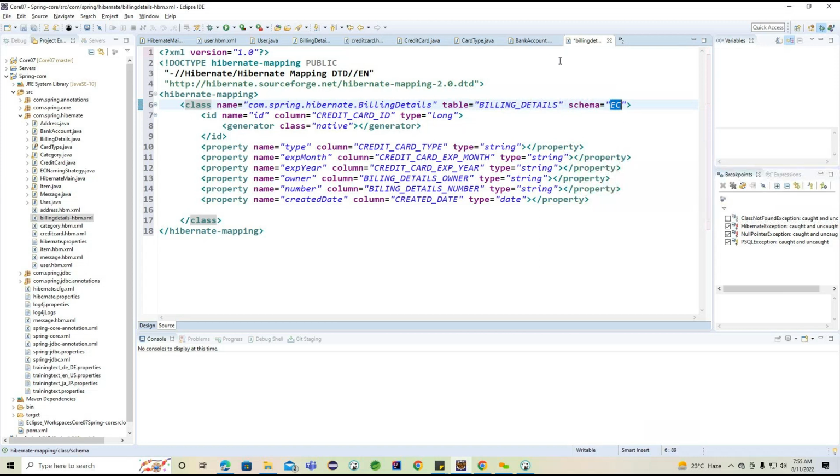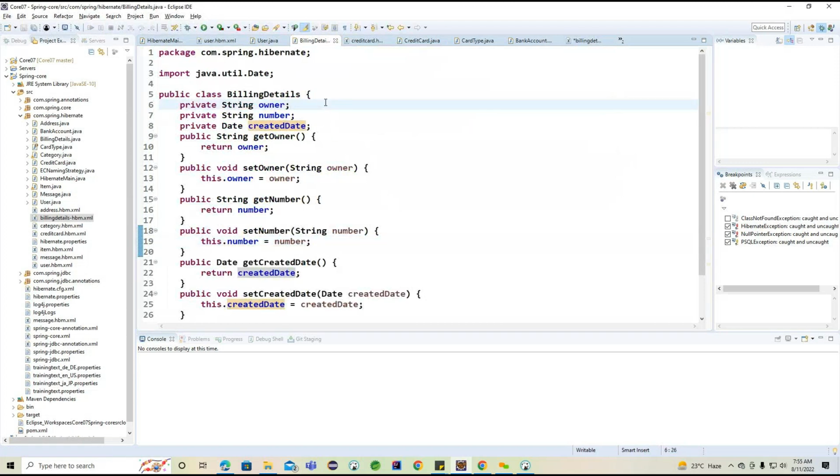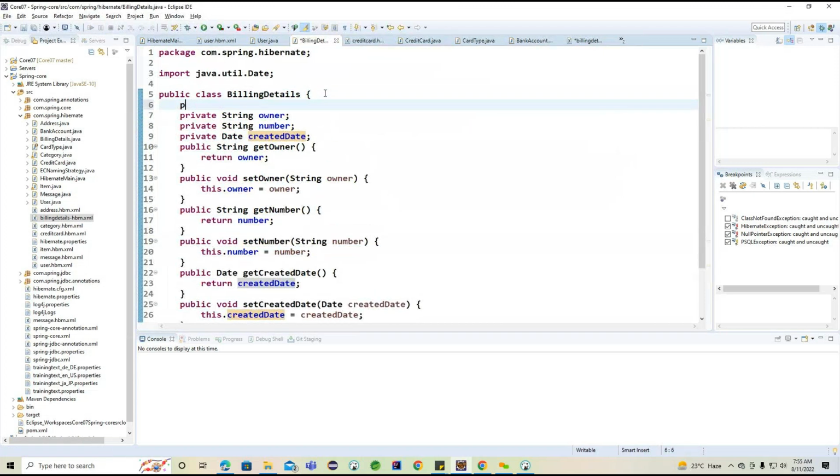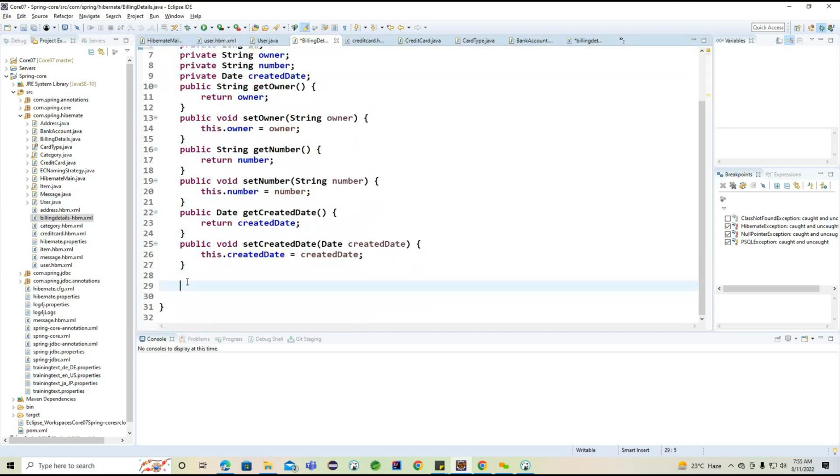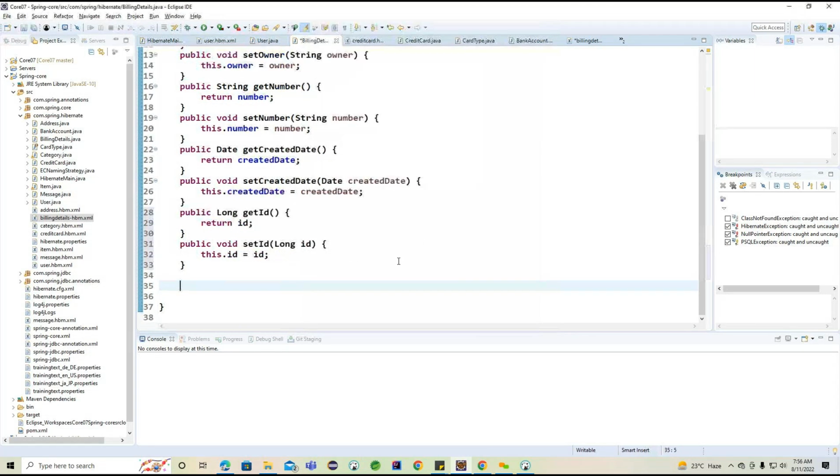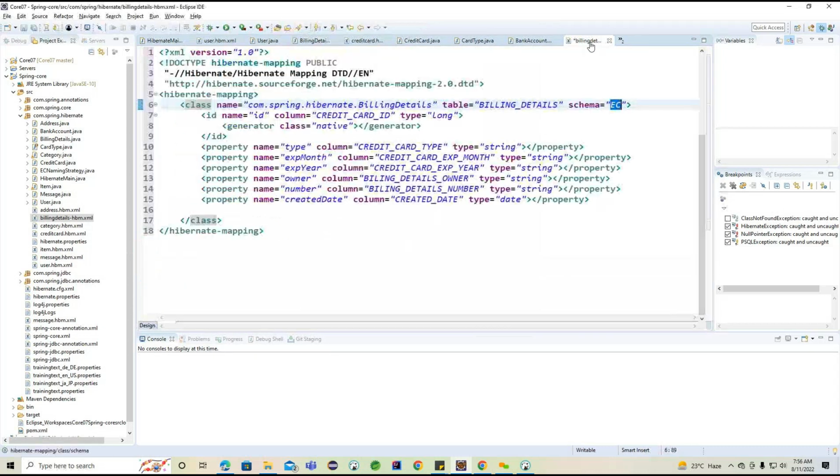Whatever schema we are using, we'll keep as it is here, and inside the billing details we need to create an ID. Here we need to create the ID, and let me generate this ID.